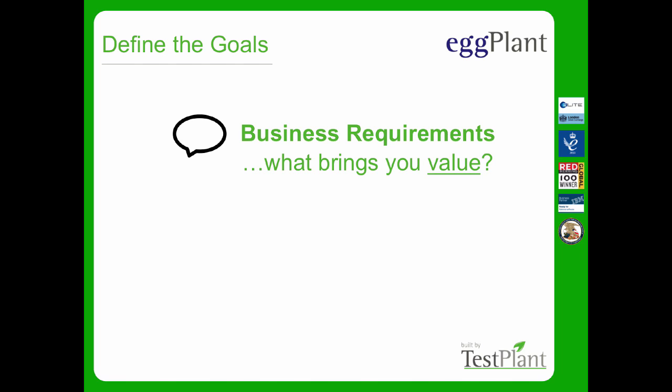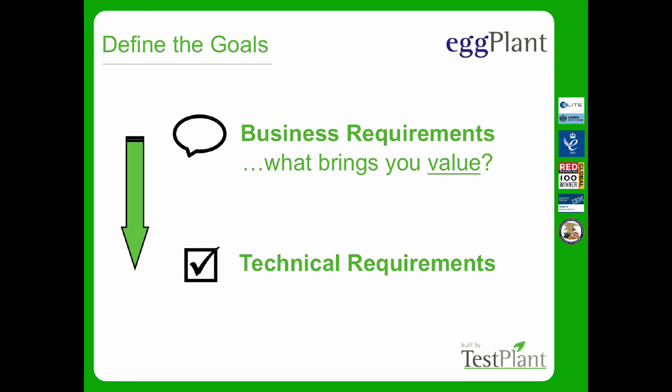The other important goals specified in a deployment plan are a project's technical requirements. Technical requirements follow from business requirements in the sense that if we achieve our project's technical requirements, then we'll also achieve our business requirements. Some example technical requirements include automating a smoke test for an application, or converting some set of manual test cases into eggplant functional automation tests. Ultimately then, the process of defining your goals begins by stating your business requirements and ends by stating the technical requirements that will, when achieved, have you realize the value that motivated your project in the first place.